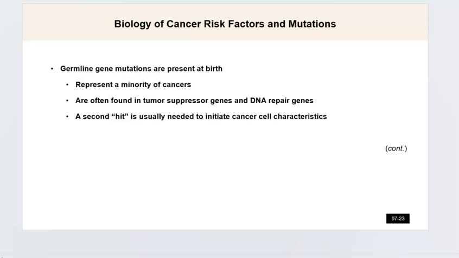Also, though, uniquely, sporadic gene mutations can accumulate in the tissues over time and then develop a tumor. The example the book gives is a very common thing called benign adenomatous polyps of the colon. And the colon accumulates gene mutations over time, and then those can develop into a malignant tumor. So that's why when they take some of your polyps from your colon, you may get a report that says you're at risk of developing cancer with these things, because if you get them enough and you aggregate enough in that area, they could turn malignant. So that's why we do colonoscopies, right? We have to know that ahead of time.